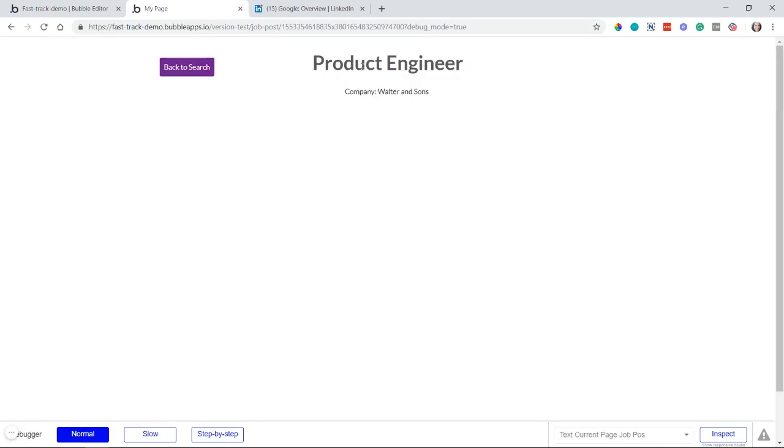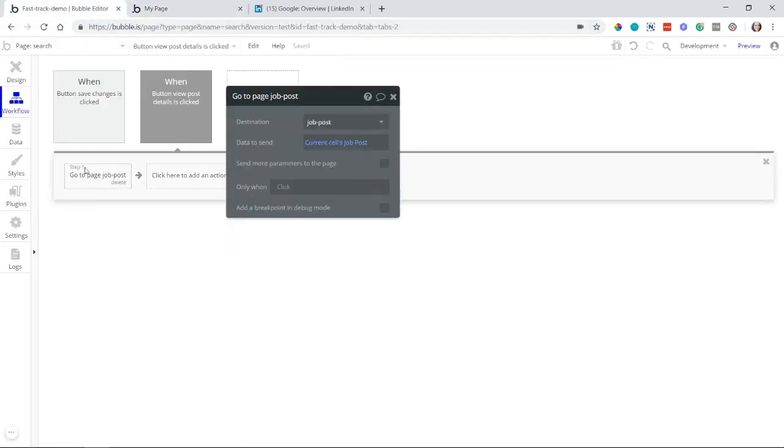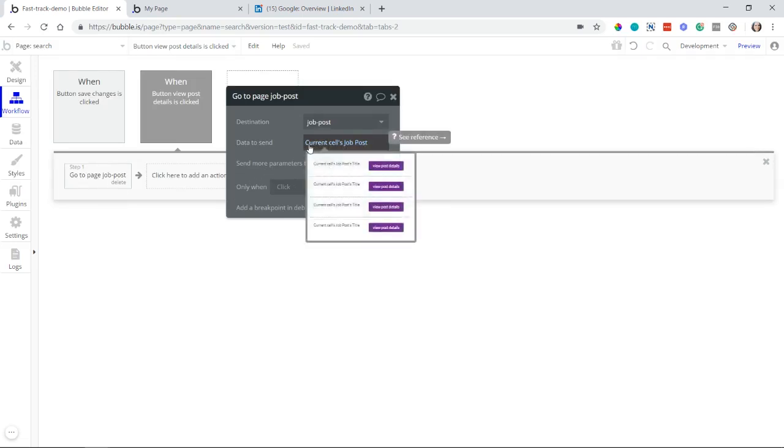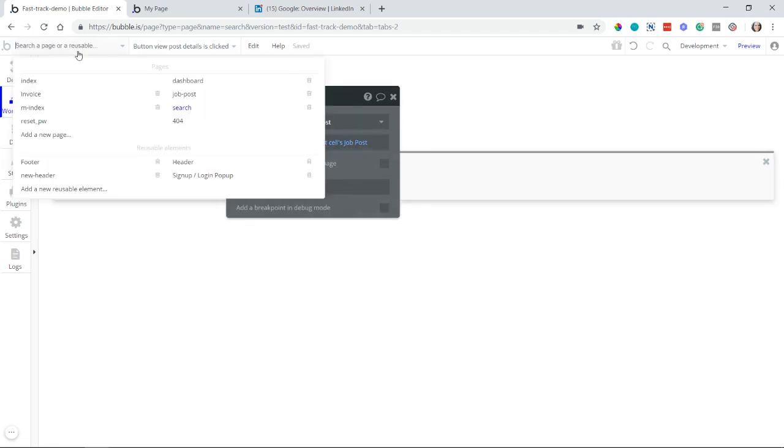This is one of the easiest ways to pass data to pages. You simply set the type of content on the target page. So in our case here, this would be the job post page. And then from any other page, you'll need to navigate to it by using a go to page action and making sure you fill out this field here, data to send, and indicate what record you want to use. You can also change the source of the page within the page itself. So you don't necessarily have to come from a different page.